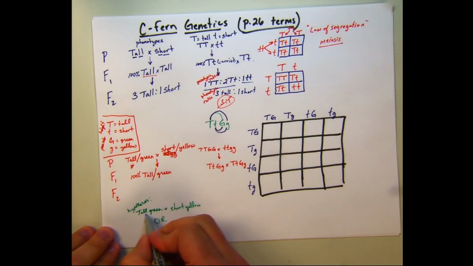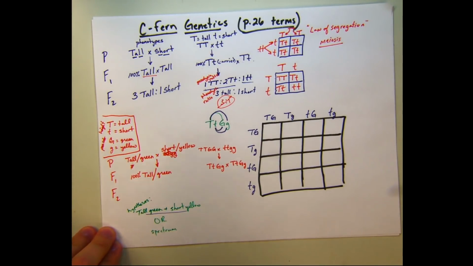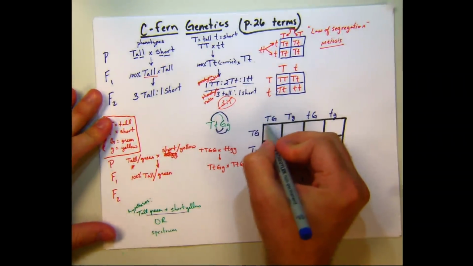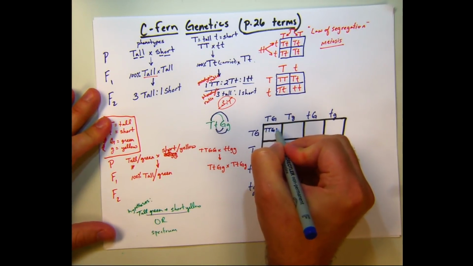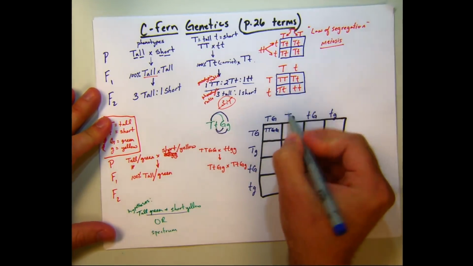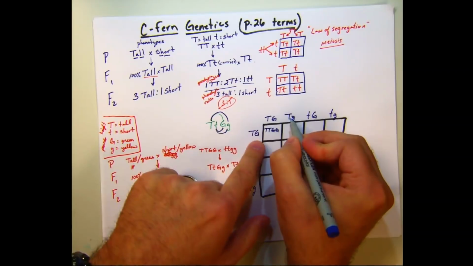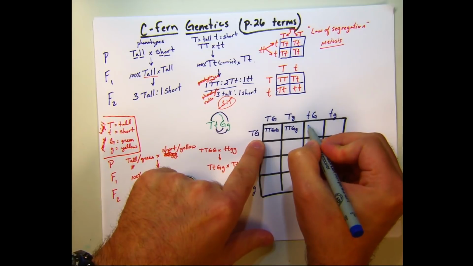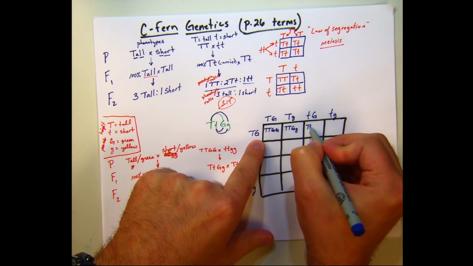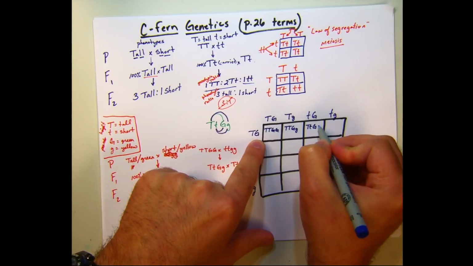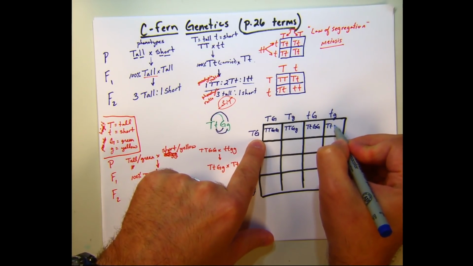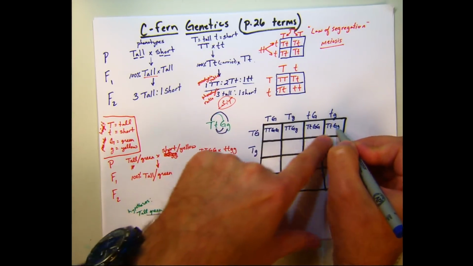We're trying to figure out, are we going to get either all tall green or short yellows, or are we going to get a spectrum of everything? Well, this is the time when you fill it out. So I'm going to put the big T, big T, big G, big G. I'm going to move through, then I'm going to fast forward this. All right, these two come together. You got big T, big G, little g. All right. Let's see, big T, little t, big G, big G, big T, little t, big G, little g. I'm just bringing them together.